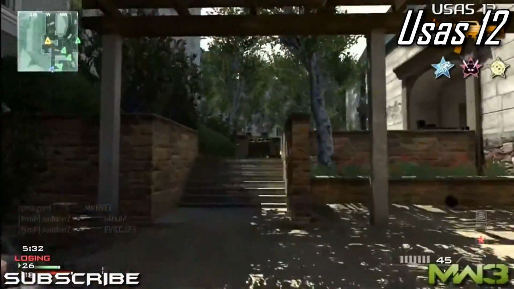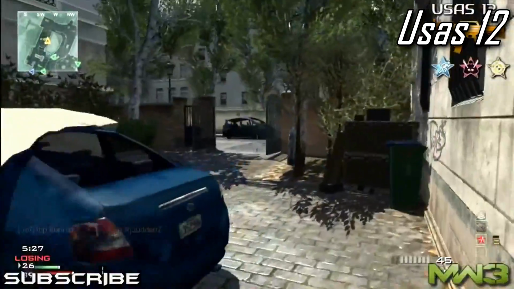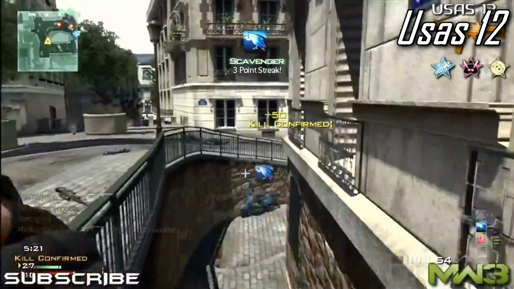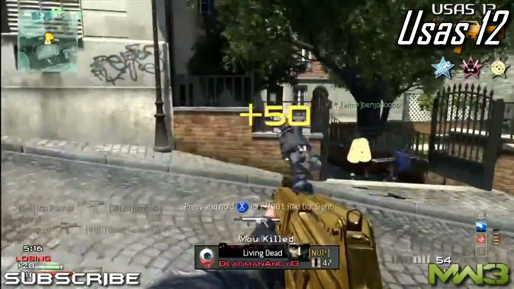At first I thought it was terrible, took me a little while, and as you'll see from some of the clips I've got going in the background, I actually managed to do some serious work with this thing, and I've got a little bit of a soft spot for it. I think it looks really good in the gold camo as well, which I got it gold camo for, so I'm just sneaking this one in as an honourable mention, the USAS-12 from Modern Warfare 3.